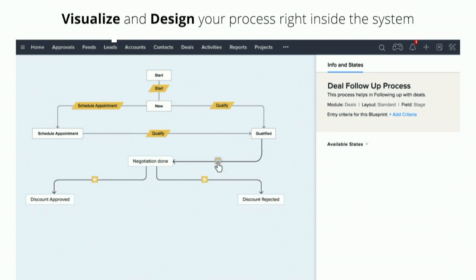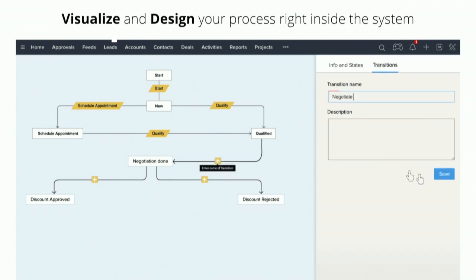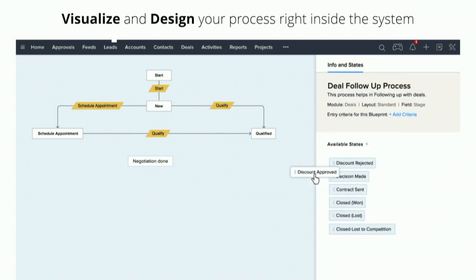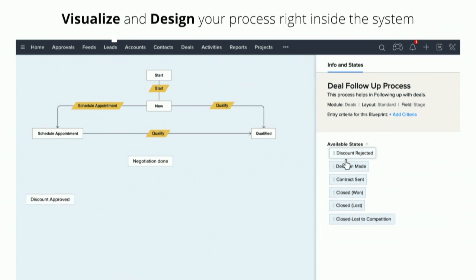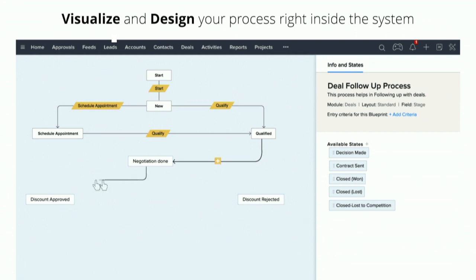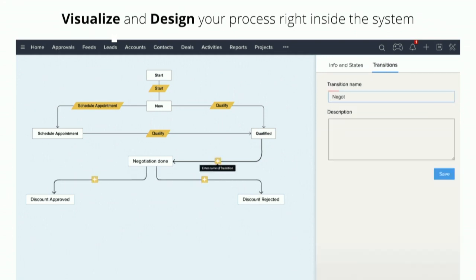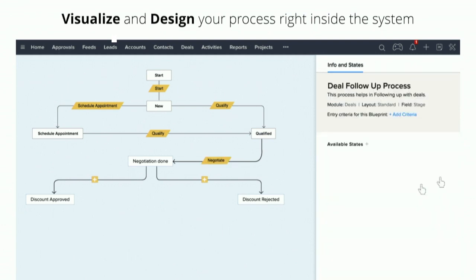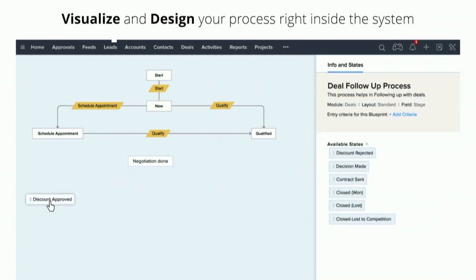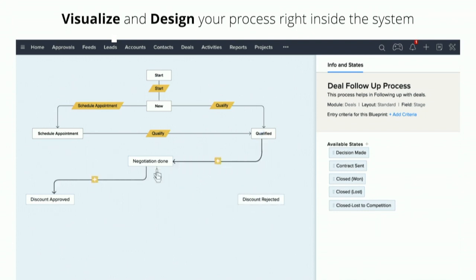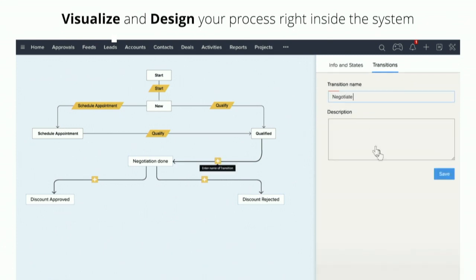So with Blueprint, you'll have the ability of dragging and dropping your different statuses in a specific format so you know that it's going through this journey, right? You can visualize that, and you can essentially initiate those different actions to happen, of movements between one stage and another inside this section, okay? So in this arbitrary example here, we schedule an appointment and it gets qualified, and then we go through a negotiation standpoint. So a discount can be made or rejected at that point. So we can drag and drop what the actual movement of that would be.